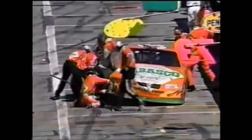Let's have a look at what happened among three cars in the back straightaway. Okay, we come off of turn 2, and it looks like Kenny Irwin might have gotten into the wall. He's the car out here, and there's the 35 car of Todd Bodine and Dick Trickle, this 90 car, as he slides down to the inside. Amazing that more cars didn't get involved. Todd Bodine comes up just a little bit. They made contact there.